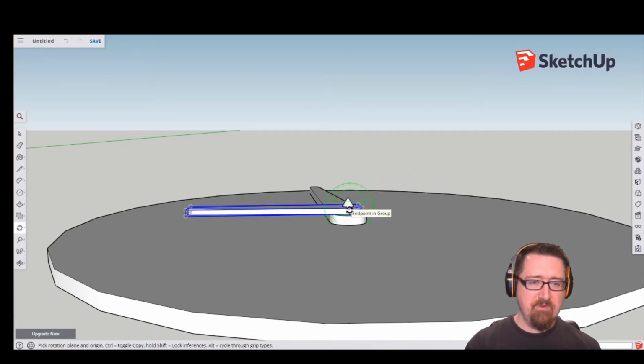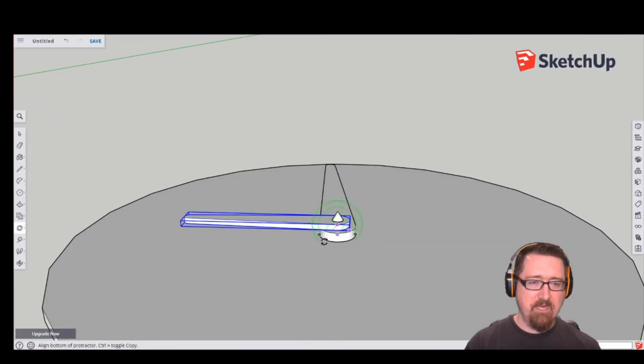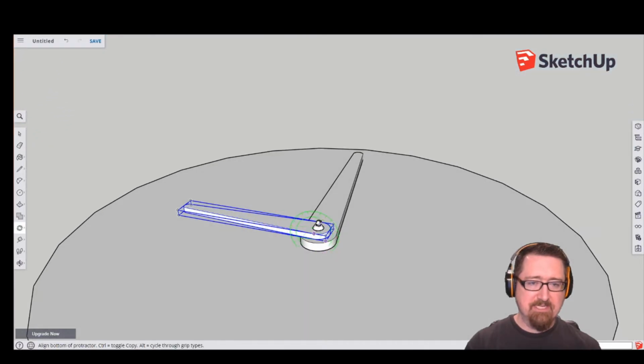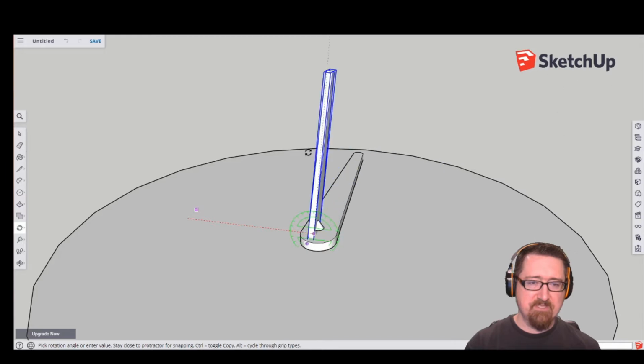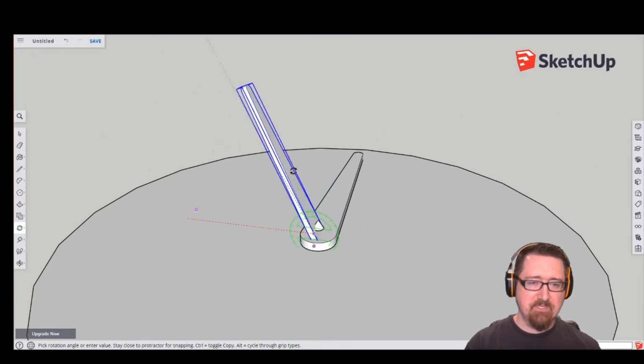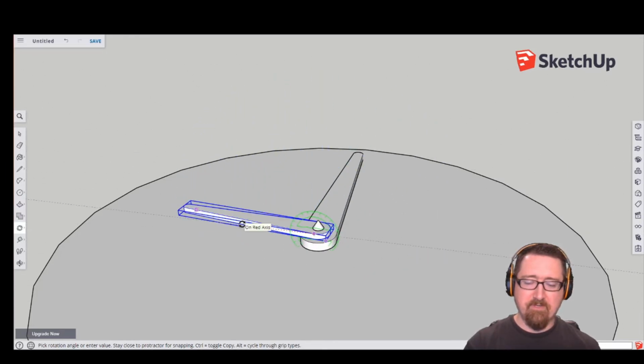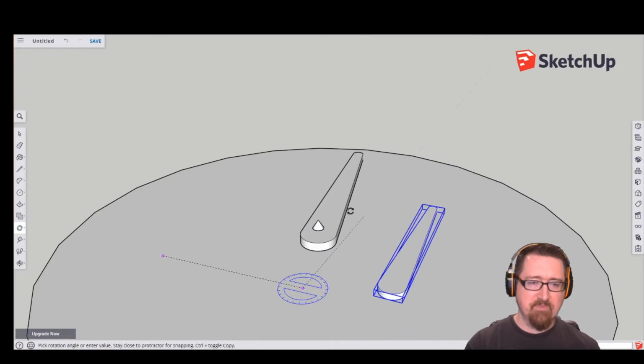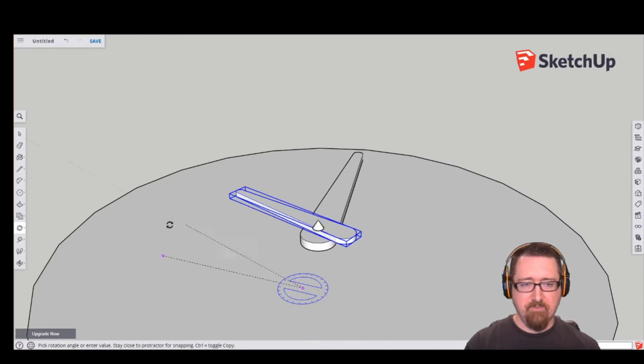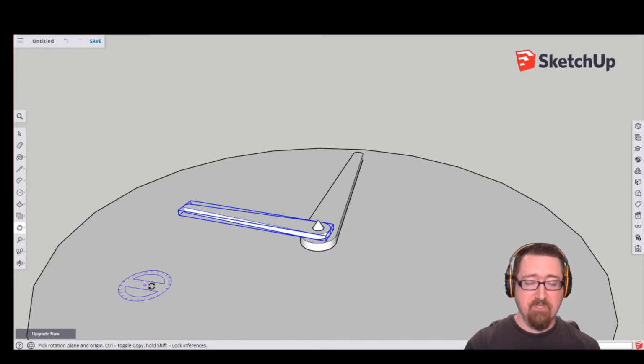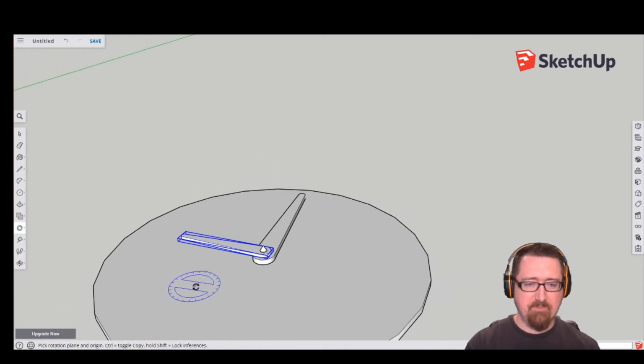So we want to be very distinct in where and how we lock things in, because again, if I'm in the green and I'm coming out here and grabbing this object, it's going to rotate it based off of where I've set that center point. So if you're not getting it in the right plane, or you're not putting it in the right spot, when you set down the protractor, it might not necessarily rotate in the way that you want it to. So be very, very specific about that.